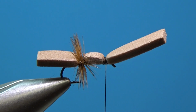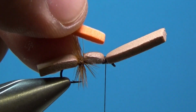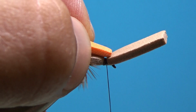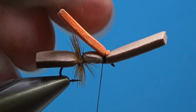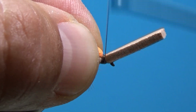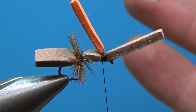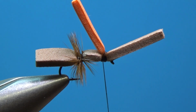Now for the front section, instead of just doing hackle, I'm going to add another piece of foam. I've just got some orange foam here, and I'm going to put a little post up there so this fly will be a lot more visible. It'll sit up there. You can see it from a mile away. So I'll take that little piece of foam, it's thinner than the brown section, and capture that and tie that down in that same little thread area. This time I'm going to use a bodkin to put a little bit of glue on there. Try to manage that a little better. Just wipe a little bit down in there, keep it from gobbing up.